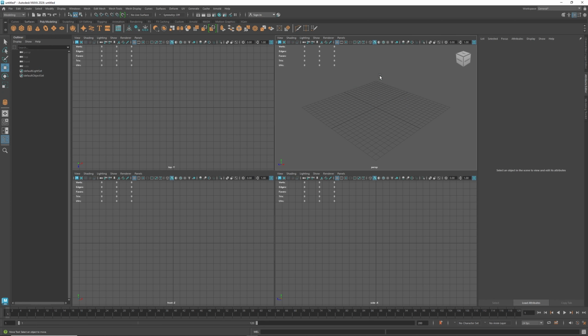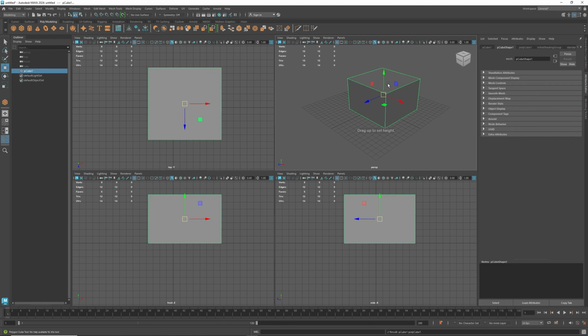So again, very simple. Now, with that in mind, everything that you can access here, these are the shortcut keys, you can also access up here. Now that we've got the creation done, we can simply say create a cube and create that object like so. Now, with that idea in mind, we can manipulate these.